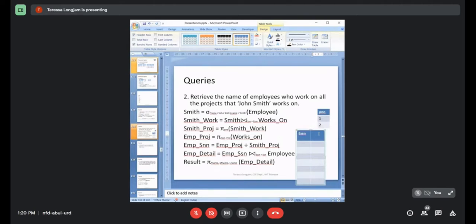The attributes will be ESSN and P number. Okay. And it will have the SSN value for all the employees along with the project number where he or she is working.